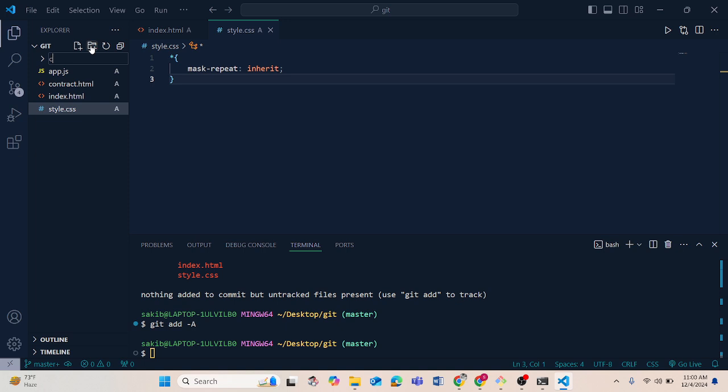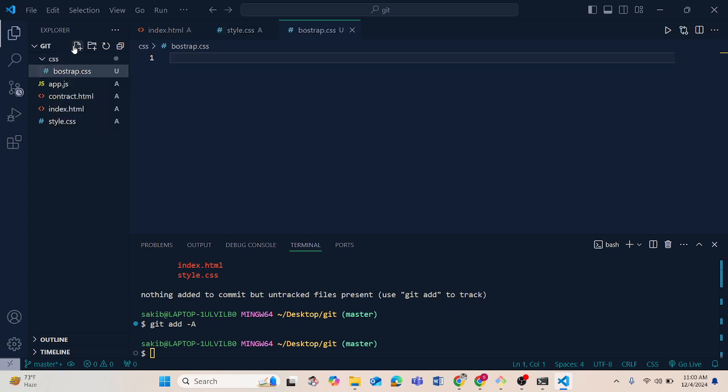A new folder called CSS, and a CSS file called bootstrap. Then we can go to the CSS folder with cd CSS.